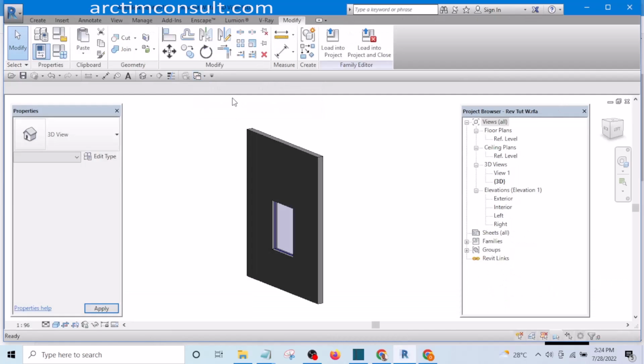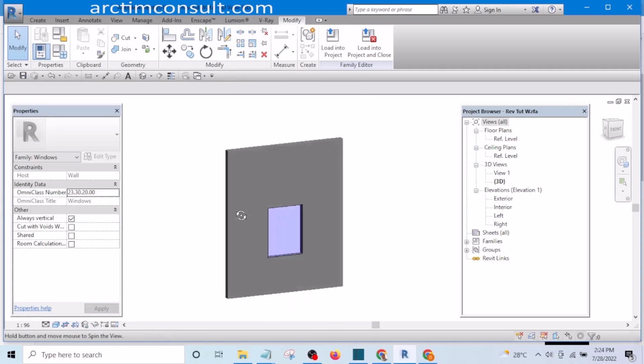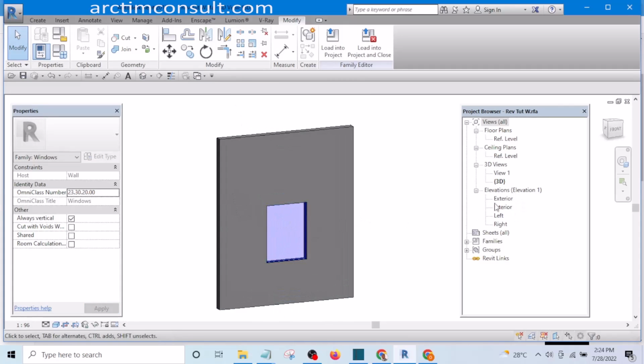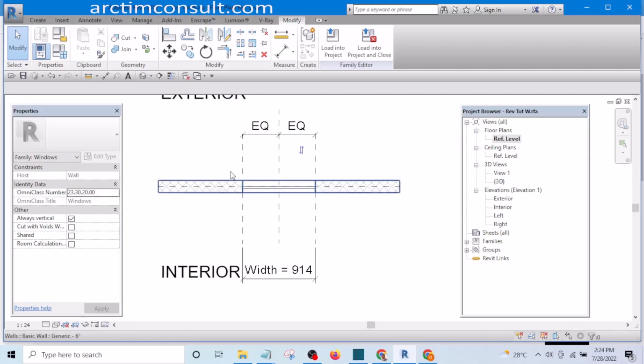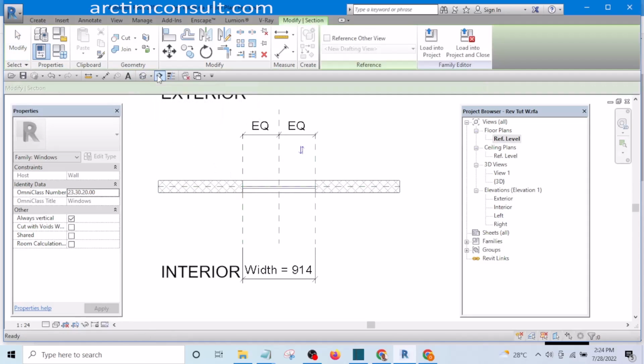Okay, let's go to our window family. This is the window family we are working on, and I would like to go to the section so that I move the glass from the center of the wall. Okay, we don't have section here, so let me create a section view.